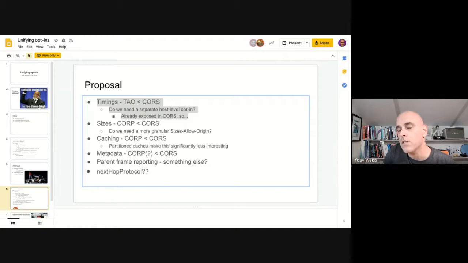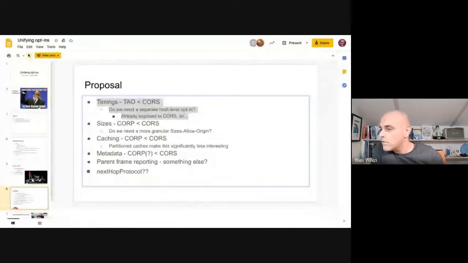In a way, I don't know if I would define it as it becomes same origin, but essentially my reasoning here is that CORS already enables byte for byte exposure for all these things. So in a way, all this information can be polyfilled for CORS-enabled resources without resource timing ever being in the loop. And therefore, I think it's fine to expose it in those cases. But I may be wrong.